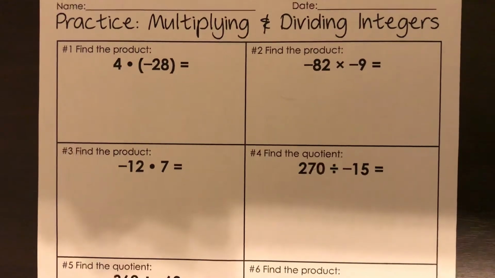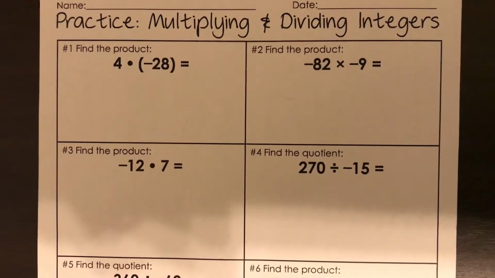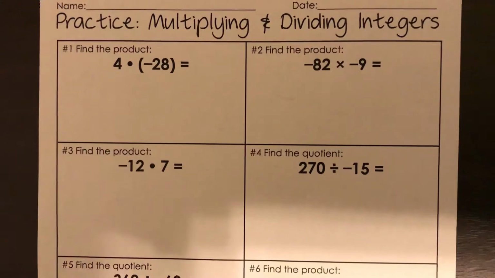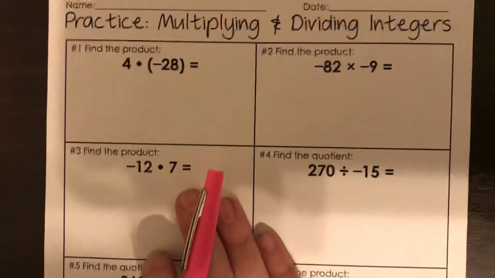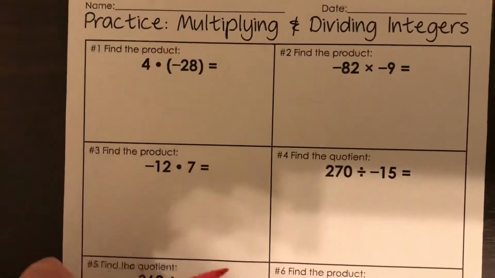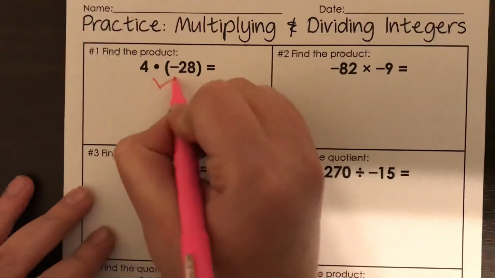All right, now that we've gone through the notes on multiplying and dividing integers, I was just going to do some additional practice problems to show you and remind you in case you need additional help or need to see more. So remember, for these, all we have to do is, first off, just do the math ignoring the signs.